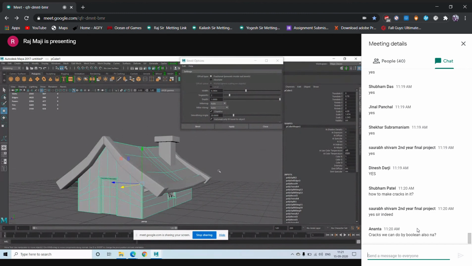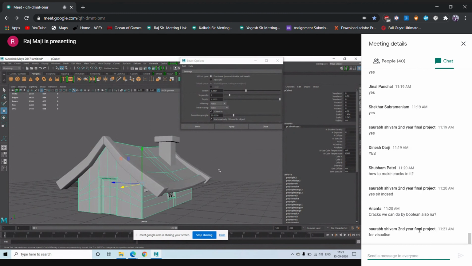Till the next lecture, I suggest all of you make the hut. At least one hut; you can make two or three different kinds, but make at least one. Not how I have made it, take your own reference and make it.